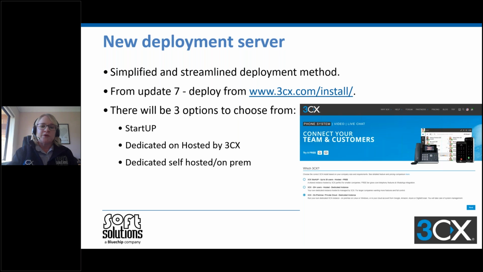So with self-hosted, the new option that is coming here as well is being able to deploy from marketplaces. So images are available on Google Cloud, Amazon Cloud, Azure, and DigitalOcean. You simply launch the marketplace image and supply the config file that you create on the install website. Now, please note that Amazon Lightsail does not support marketplace images, and I know especially in Australia and New Zealand, a lot of customers are using Amazon Lightsail. DigitalOcean would be your equivalent or alternative at the same sort of pricing.